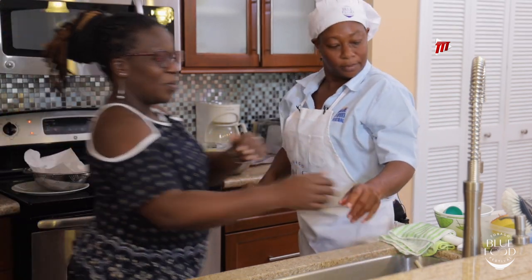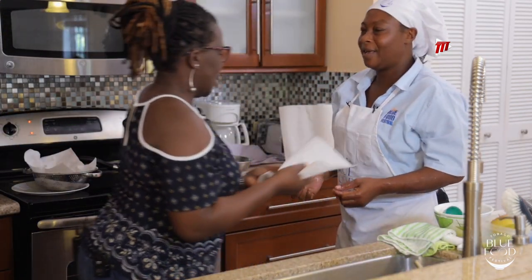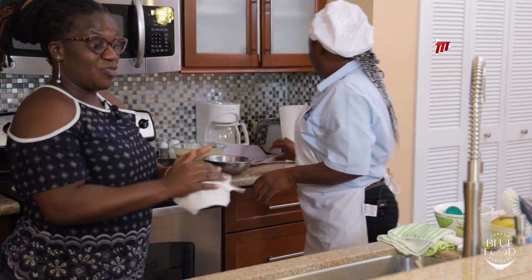I'm going to get a paper towel. I could handle that piece for you. Nah, I'm not drying my hands because I'm going to fry. Oh yes, right. Let me dry mine.